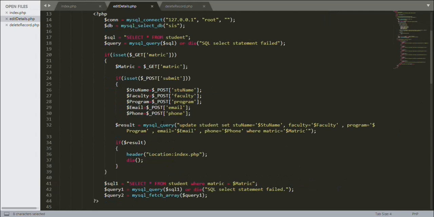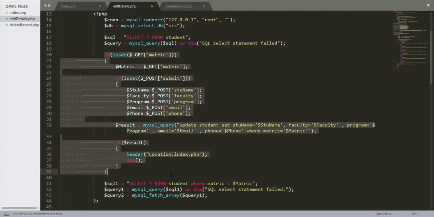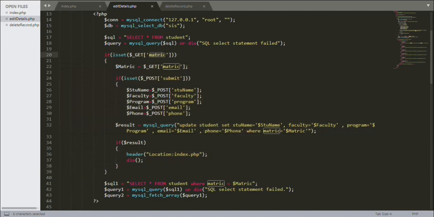Okay, so we are now in the edit details.php file. Starting from this first if to the last if, we want to check whether the requested metric number is the same as the ones that we have recorded in the database, or whether it is available in the database. As long as the metric number is the same as the requested one, it will extract the rest of the records recorded in the database, which are student name, the faculty, the program, the email, and of course the phone number.